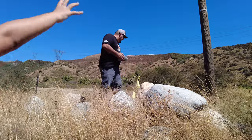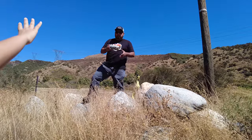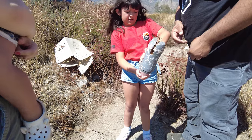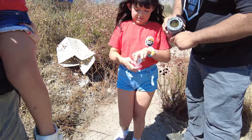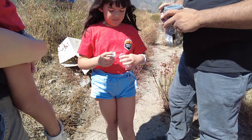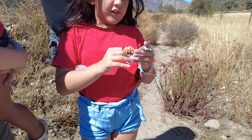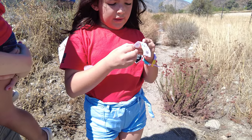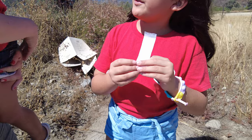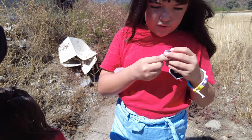It looks like at one point it was probably right here — they have that slit cut in it. I'll toss it down there. Royce, catch! Okay, who taught you to catch? Go ahead and open it, Royce. Can I read it? Yeah, you can read it, honey. Looks like there's nothing in there. We have to go all the way back to the car to get the pen. But hey, this was really cool though — look at this one. The last time it was found was June 27th, 2024.